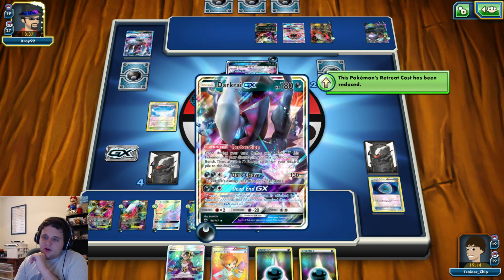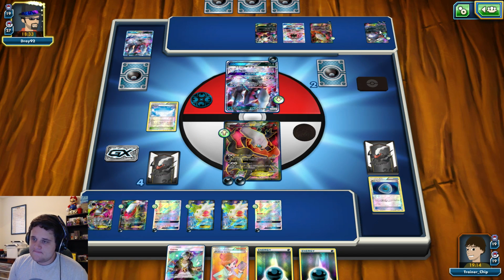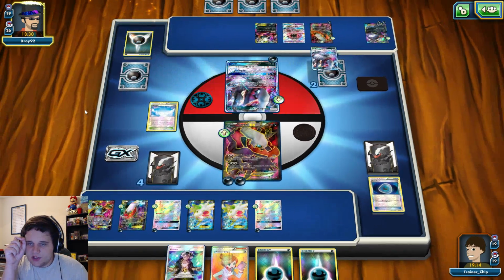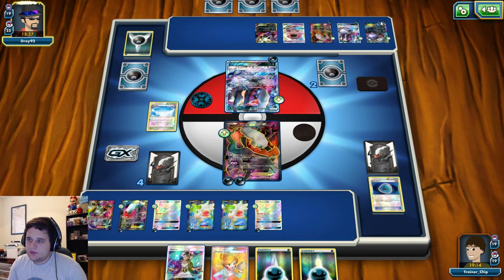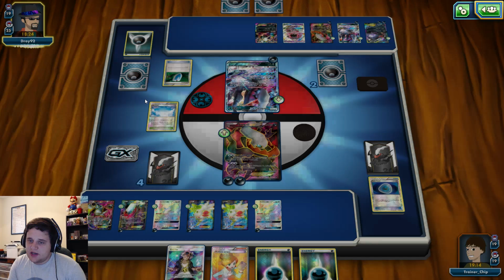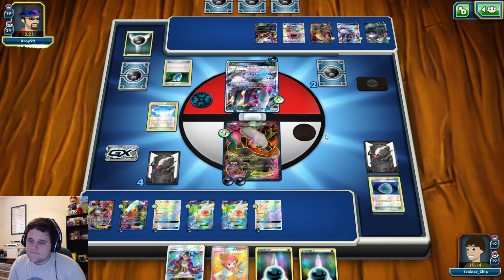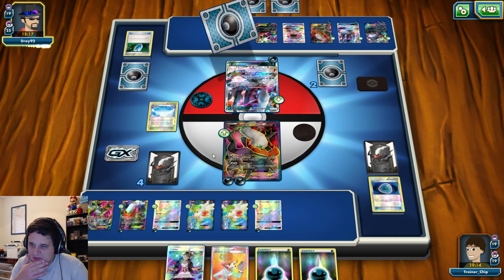He sends up his own Darkrai. Let's see what kind of options he's got. Restoration, gonna get more energies back. He needs 8 energies in play to knock us out. Oh, never mind. He just Guzma's Shaymin and wins that way.